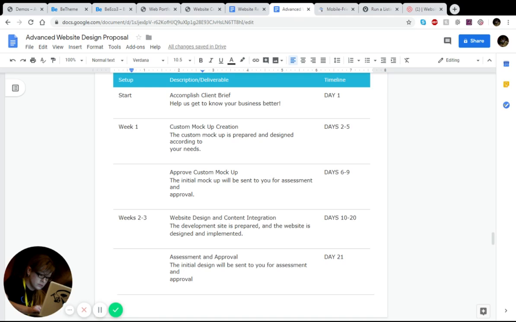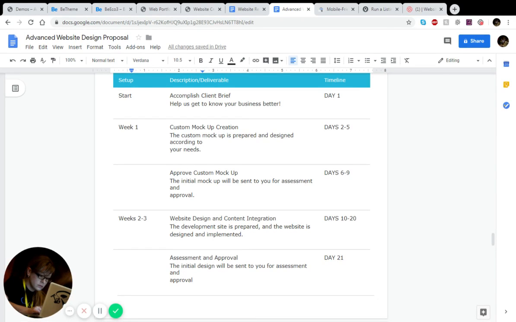If it's pictures that's needed, if it's an animation that's required, and then we start integrating the content that we produced. So we produce the content for you, and we just go ahead and insert those. So within 10 to 20 days, that's the total, 10 to 20 days, you should have a complete website that includes content, logo, all of the above. And the last thing would be the assessment and approval, and that's really important. Once you approve that, you're good to go. And that would be it. I mean, that would be exactly it. This is what to expect. It would mostly take at most, 21 days to get the website up and running.